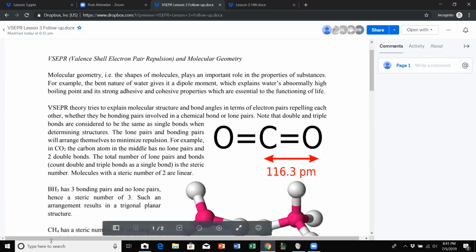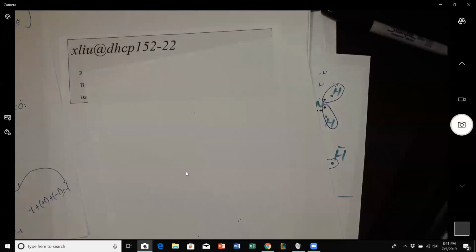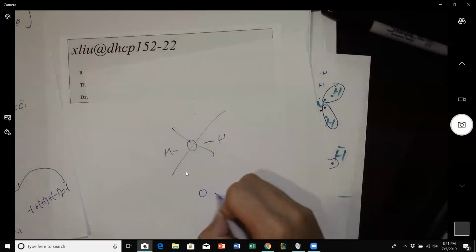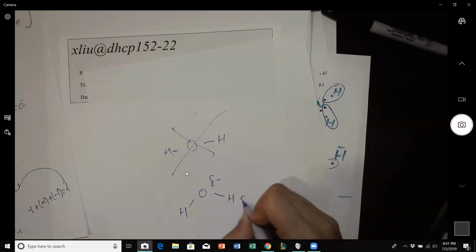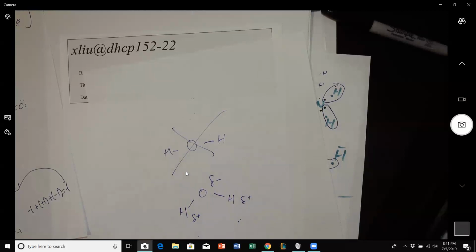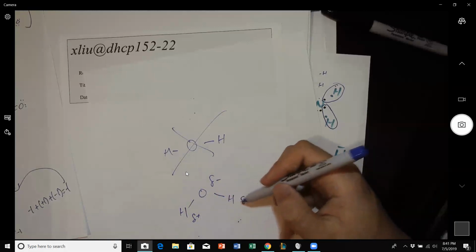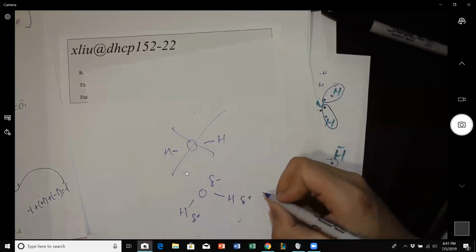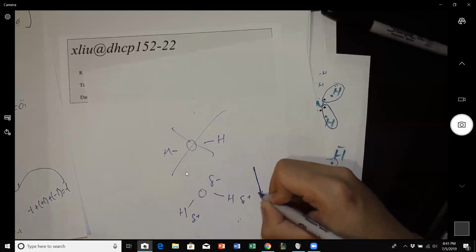For example, in a water molecule, water molecules are not straight. So this is not right. They're bent like this. And the oxygen has a partial negative charge, and the hydrogens each have a partial positive charge because of the electronegativity difference we talked about. Oxygen is more electronegative, it hogs electrons. The hydrogen is less electronegative, so it has a positive charge. And this gives it what we call a dipole moment. So we have a positively charged end and a negatively charged end, usually represented by this kind of shape.